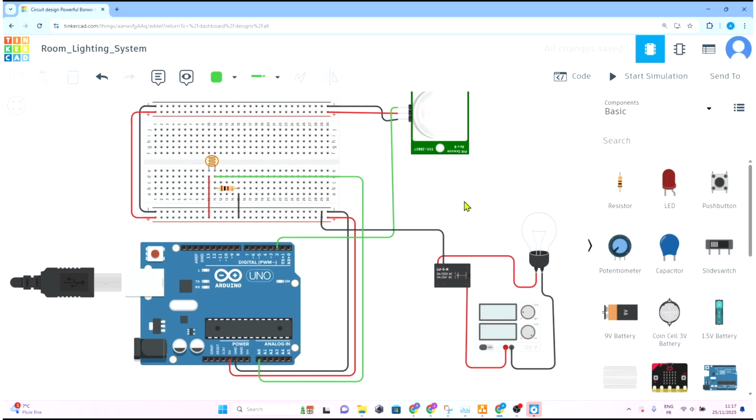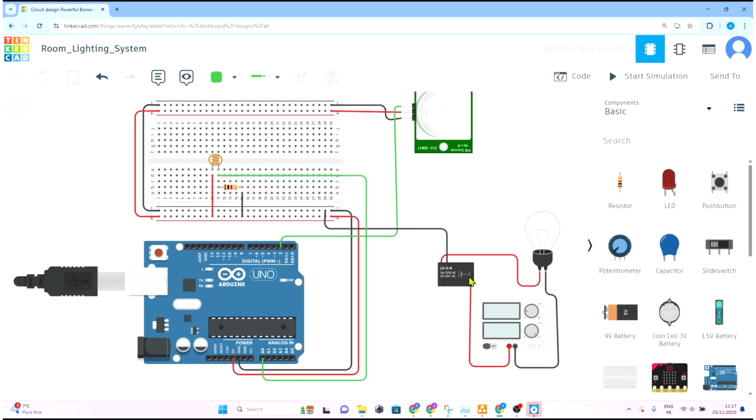And what else? One leg of our relay is going to be connected to digital pin number 8. What else? Did I forget something? I don't think so.